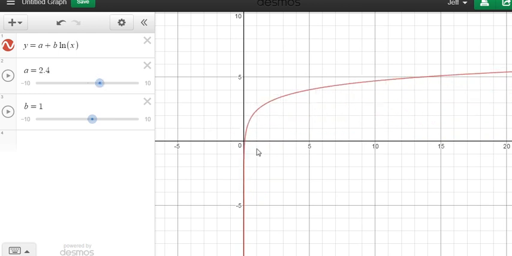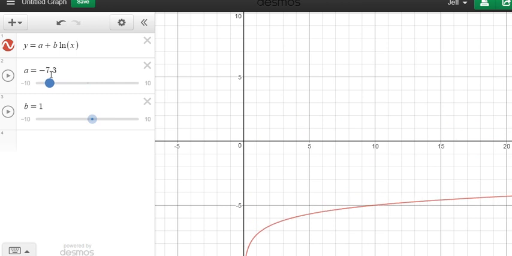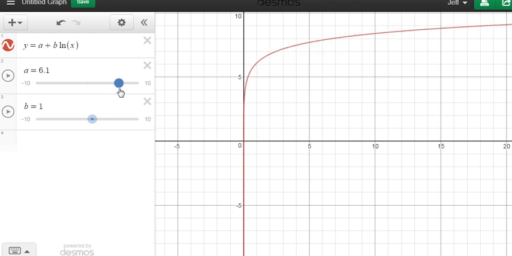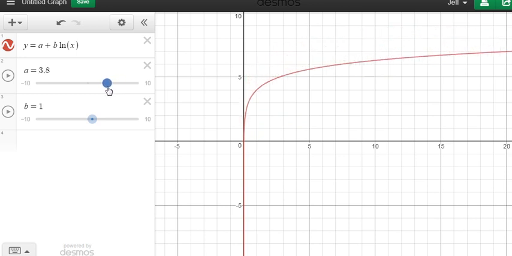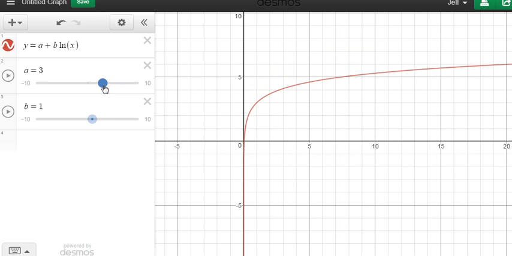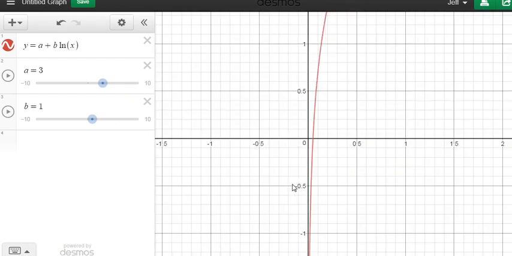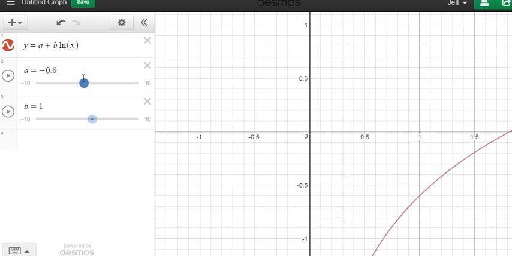Because with a little view, it looks like it's being stretched a little bit. But with the bigger view, do you see that the whole graph is actually just being moved up and down? I don't know if you can see that. The graph shape itself is not changing. The whole graph is moving up and down. But if you look right around the axis, it looks like it's shifting. So let me zoom in again. Okay, as I move a there, it looks like it's bending, or straightening or something. You know what I mean? It's like it's falling over, right? That's what it looks like.